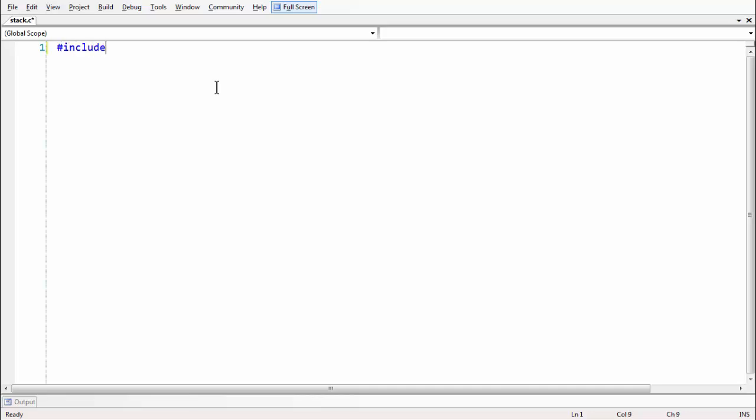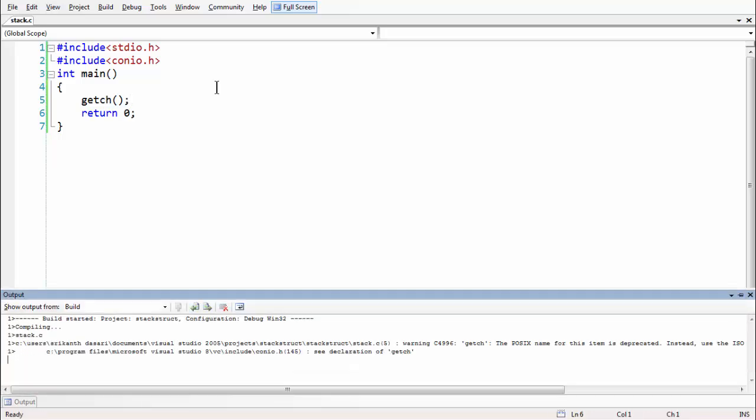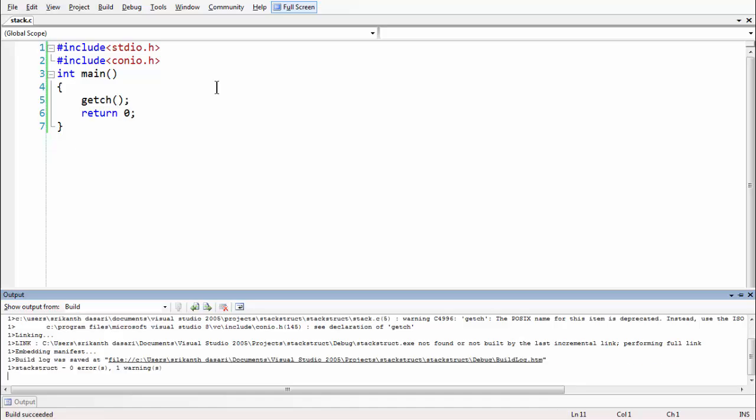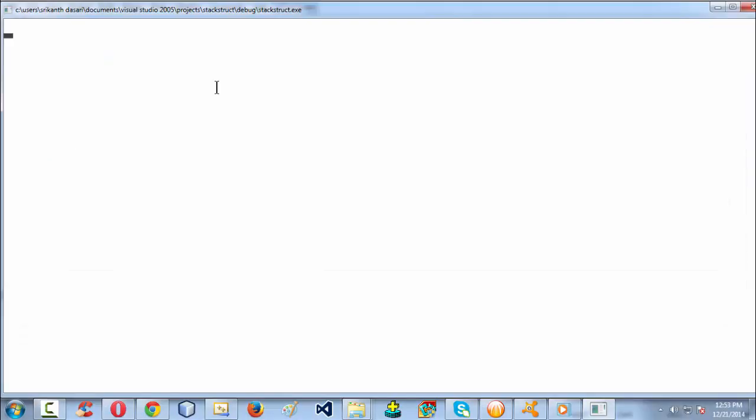So we are doing the programming from the very scratch, since we are introducing ourselves to programming data structures concepts here. Okay, so I'm just writing all the header files and main and all the basic stuff like this. Okay, so here we have all the basic stuff. Nothing exciting happens if you run the program. It just displays the console window.